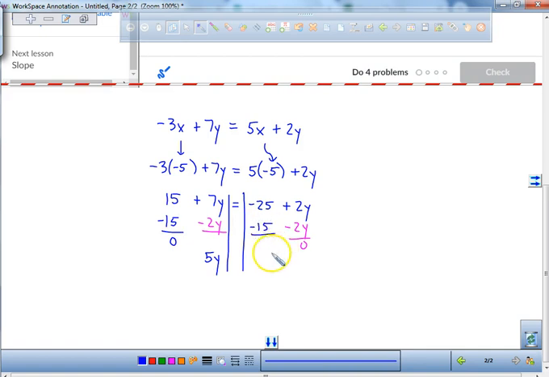You can just feel the enthusiasm in the room. It's just like totally, exactly. So right now, we add these together. You spend 25 bucks and you spend 15 more. How much have you spent? You've spent $40. Then what do we divide both sides by? Divide it by 5. And y equals negative 8.